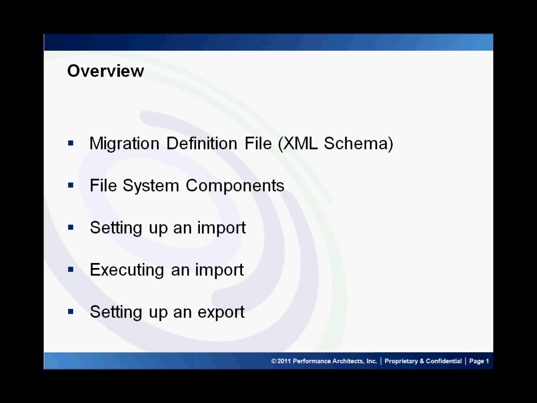Hello and welcome to Performance Architects How-To. My name is Andy, and in this how-to we're going to talk about how we can replace the CSS export-import utilities in shared services with the LCM command line utility. As part of this, we'll be discussing the migration definition file, also called the XML schema. We'll look at the file system components that make up this effort. We'll be setting up an import operation. We will execute the import operation, and then we'll see how we can set up an export.